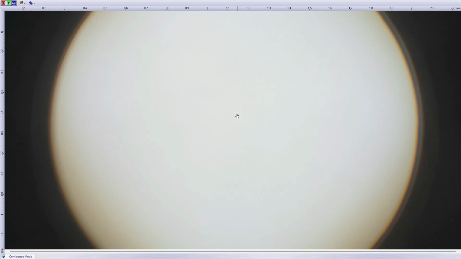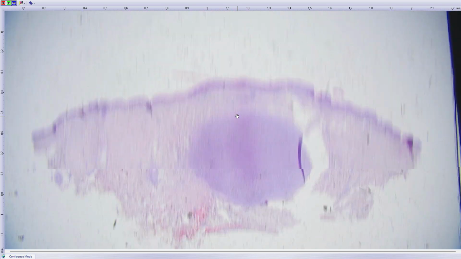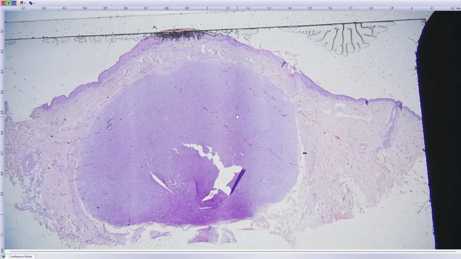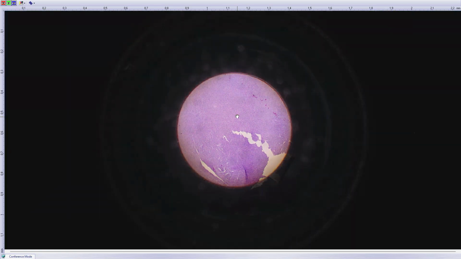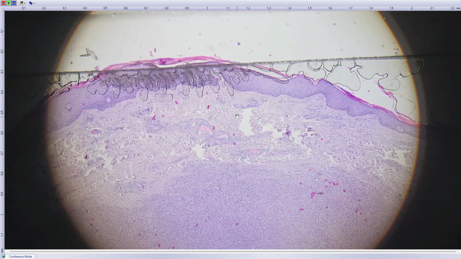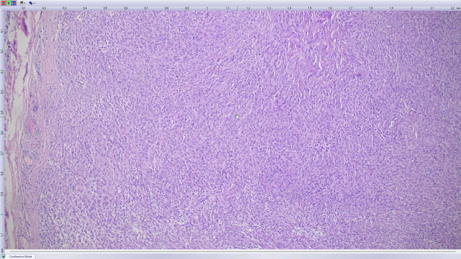So the next case was an 8-year-old male, tumor on the thigh again. I'll start with scanning magnification. So a little bit, let's say, polypoid or exophytic lesion in the dermis, covered by unremarkable squamous epithelium. So it's not encapsulated, but it's quite well circumscribed, and it's dermal based, purely dermal based. There's nothing in the epidermis.